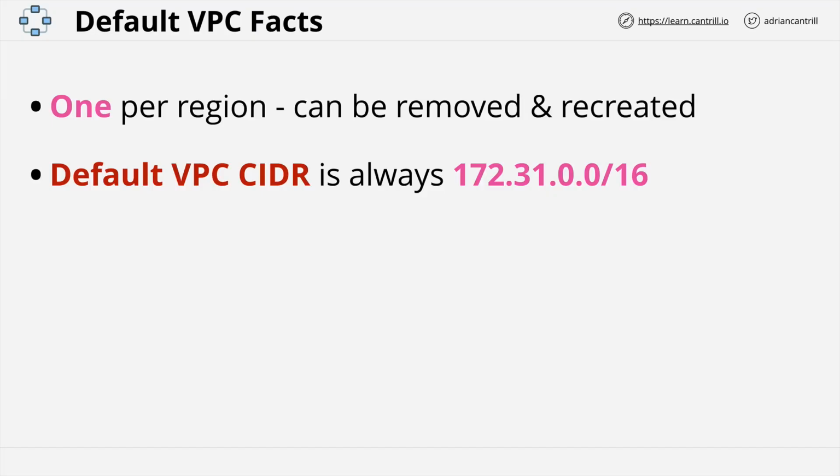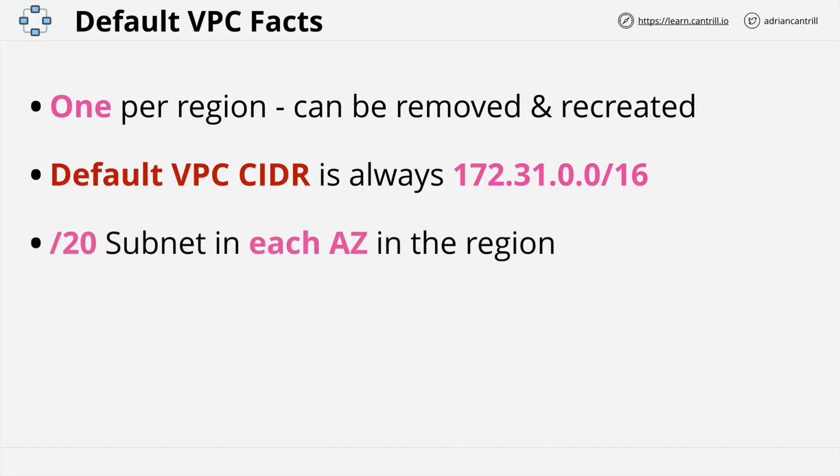One of the strengths and weaknesses of the default VPC is that its CIDR range is always 172.31.0.0/16, and this is the same in every region. Default VPCs always have the same predictable structure, but this structure can't be changed, and so it's pretty limiting for any production deployments. Now, the number of IP addresses available to the default VPC is fairly large because it uses a /16 CIDR. Inside every default VPC, a smaller /20 subnet is created in every availability zone in that region. So in some regions that might be 3, in some other regions it might be 4. It varies based on the number of AZs in that region.